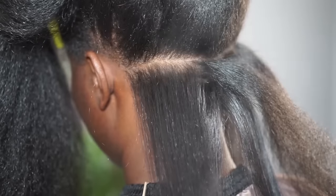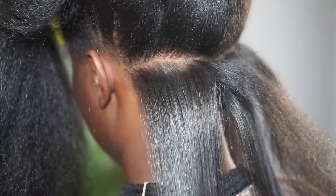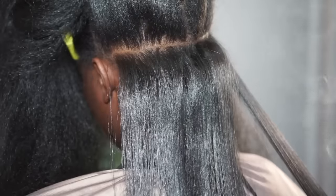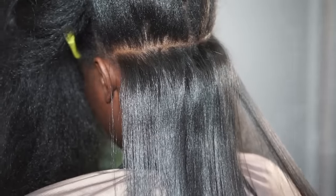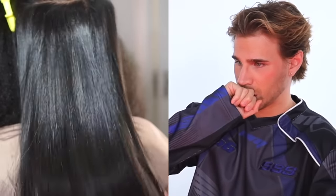And when I tell you this hair is getting silky, I really mean it. Are you seeing this? Oh boy. Oh my God. The shine is unreal. How is her hair this shiny? It's absolutely ridiculous. She's halfway up the head. It is just getting silky in there. And she's still got another step to go. Oh God. Oh my God.